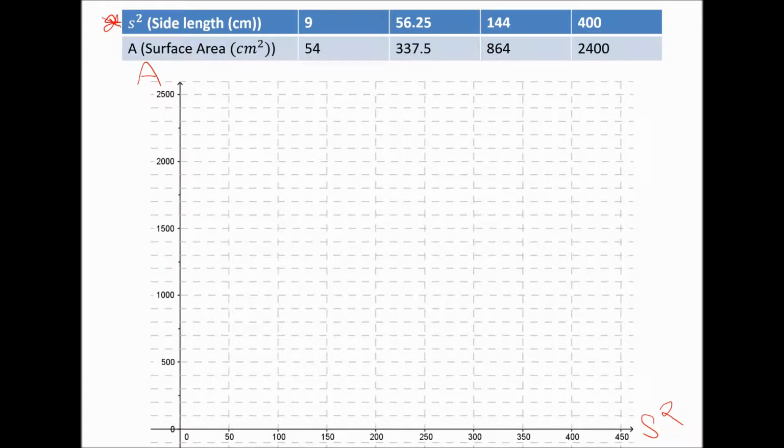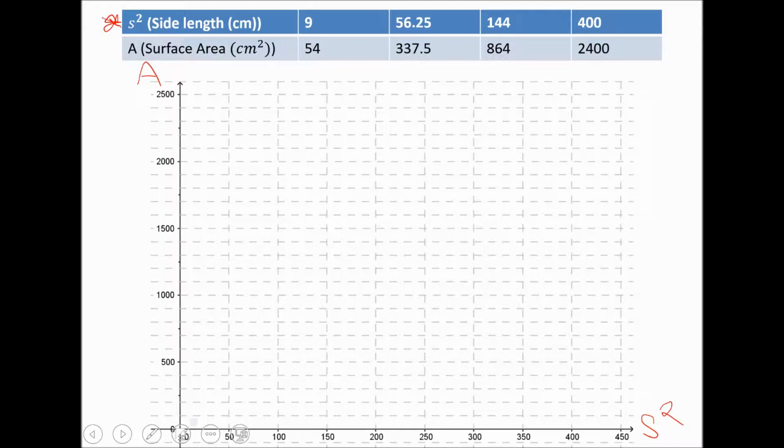Before I just do that though, let's have a quick look at what S versus A looks like. So the original table of values that I was given looks a little something like that. It's a very steep, not quite a straight line, but a curve that looks like that. If you look back at that table that I had that showed you the different values of n, this looks like it certainly could be n is 2. So I think we may be on the right track here. Just get rid of that.